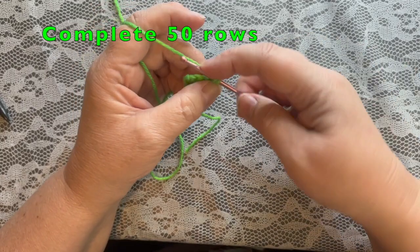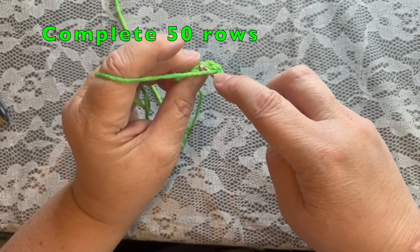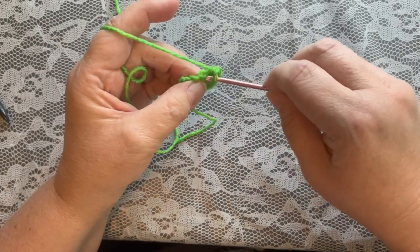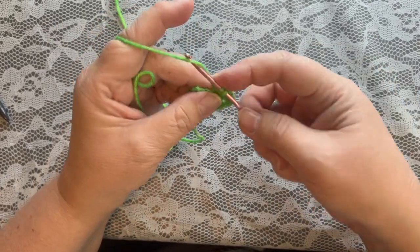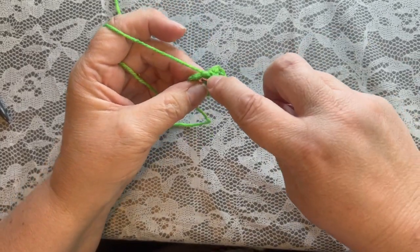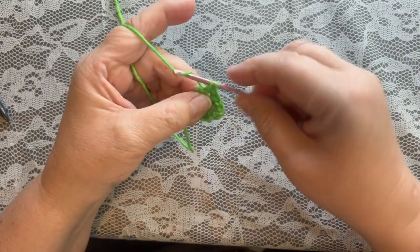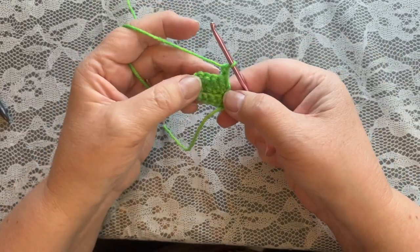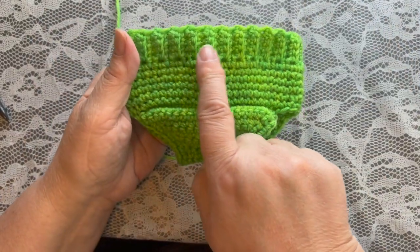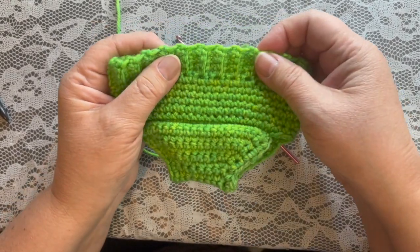Let me do a couple more so I can kind of show you what we're getting when we do this. So single crochet into both loops for the first stitch, back loop only for 3 stitches. And then single crochet in the last. Well, actually, I can just show you on this other brief. I've got to keep crocheting to show you. Chain 1 and turn. And that's how you're going to keep working the 50 rows. And what you're doing is you're creating this waistband, these ridges in this waistband, which not only gives it a nice design, but it also gives it some stretch.